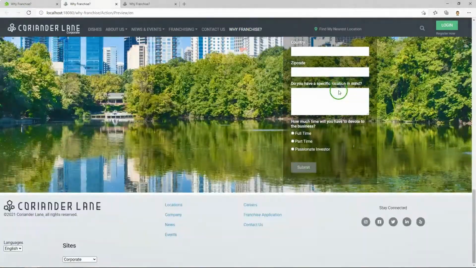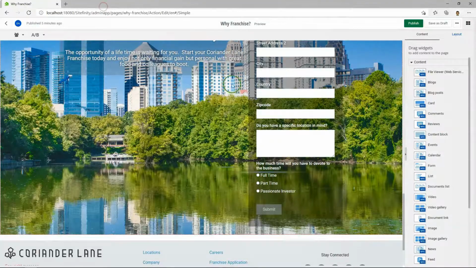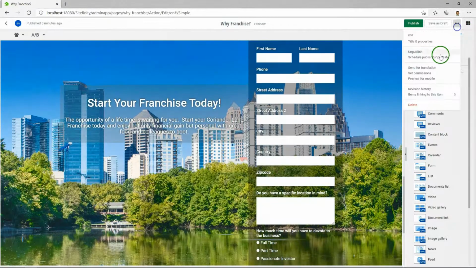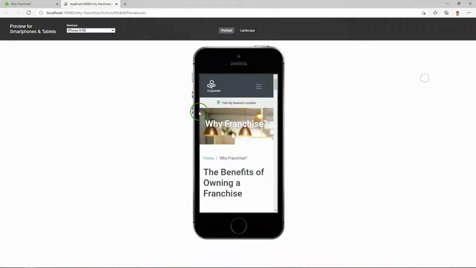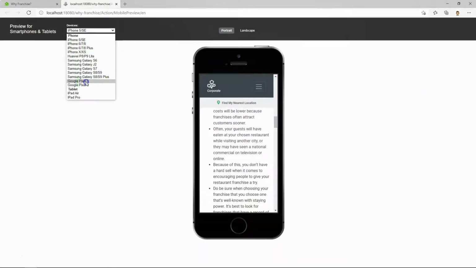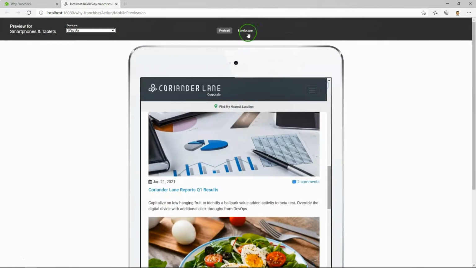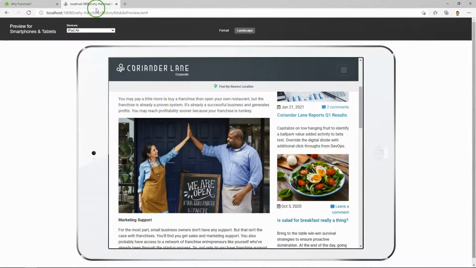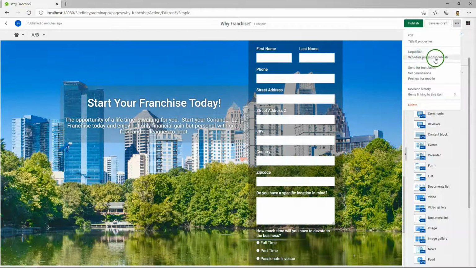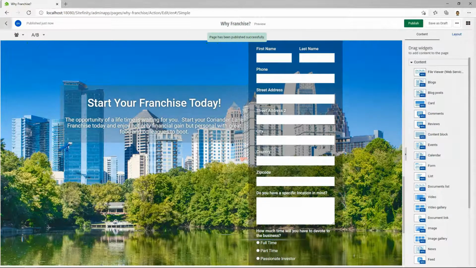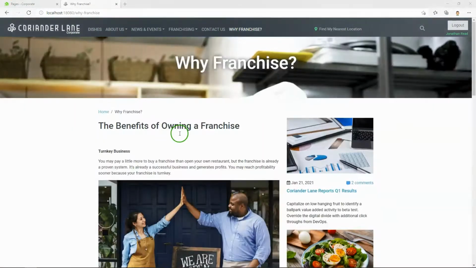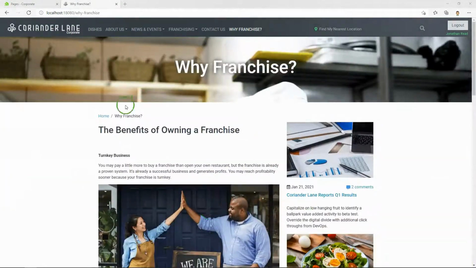We went ahead and did a preview of this particular page. We can also preview it in mobile and responsive. So here we're going to preview an iPhone 5, a Pixel, an iPad Air. Everything is looking great so far. We've got a dynamic widget on the page, a static widget. We can schedule publishing, but let's go ahead and just publish the page for now. We'll go ahead and head back to the live site. It automatically shows up in our navigation.